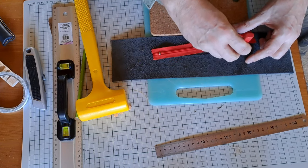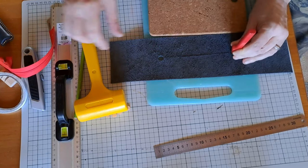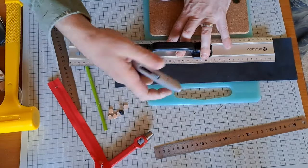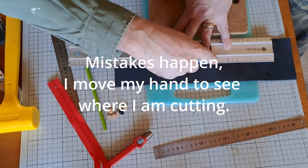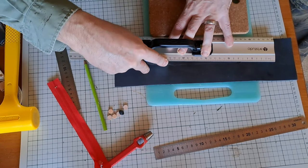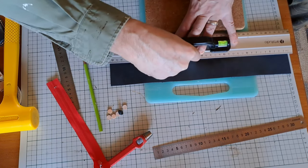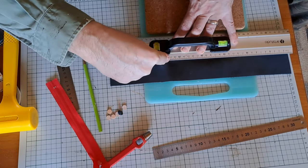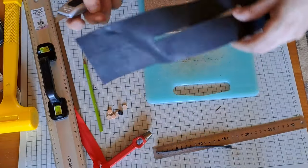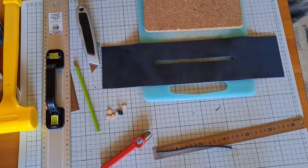Next we'll cut out a slot to match the holes. Now it's not got to be perfect because this Dopp bag is for me. But being perfect would be really nice. Ding ding, round two. So there we have a zip slot, which I've never done before.